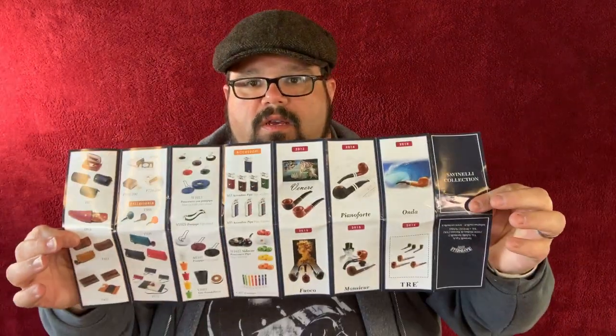By the way, it came with a pipe sock — a really nice pipe sock. Very nice. Some instructions, a little booklet on the Savinelli pipe collection. Yeah, really cool. Some balsa system accessories, you know what those are. How to properly smoke a pipe — some instructions. So this is my award for being the Humanities Instructor of the Year, and I am very pleased with this. This is gorgeous. Look at that. Just wow.